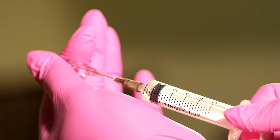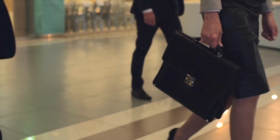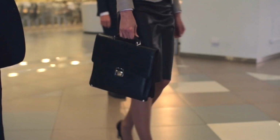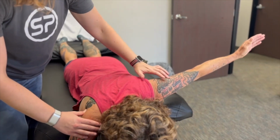Let me outline what a proper recovery process would look like, and I can show you exactly where you might have a flare-up or any issues in your rehab process. All right, from 0 to 2 weeks after injections, this is where you're just not doing much. You're doing your daily activities. You're not even starting the physical therapy process. From weeks 2 to 6, this is where you're really starting that process with your physical therapist, and you are going to work purely on motion and mobility. You're not even doing body weight exercises.